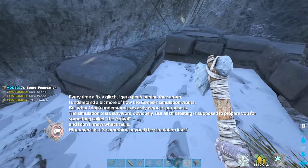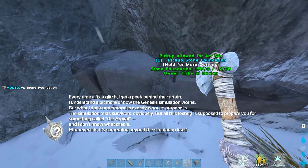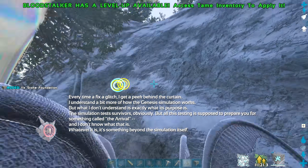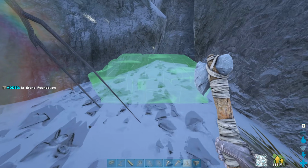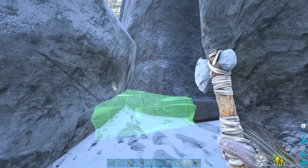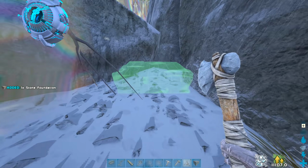So I think I'm going to put a little stone shack down here just with some forges, stuff like that. The things that I'm not really getting that easily from drops. I've never built in a spot like this before. Obviously, I'm not going to defend this or anything like that, but it will be cool to actually have somewhere to spawn if I need to. So I'm kind of going to lock it against here somehow, since there's no clip.